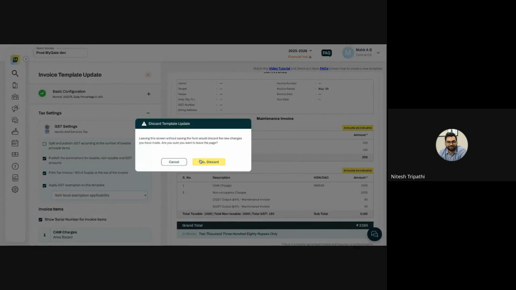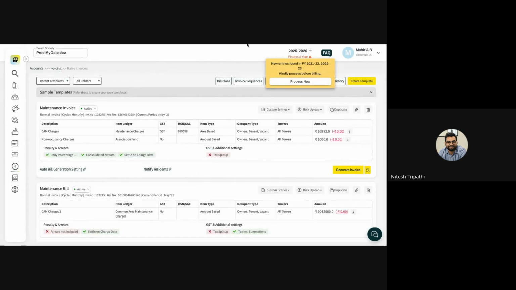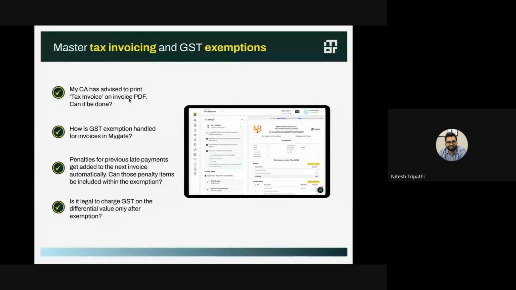Now, going back to the slides once more, there were two questions about penalty and legality of differential exemptions. To understand the third question, I will take an example. Let's say you did a billing for January, February, March in the month of January. And house A001, which is my house, I did not pay for 45 days beyond the due date. Now, when you do the billing for April, May, June, the current quarter, a penalty item is automatically added on the new invoice for those 45 days of late payment.